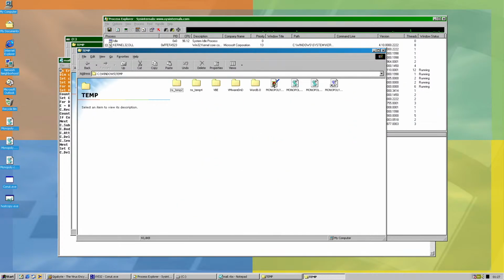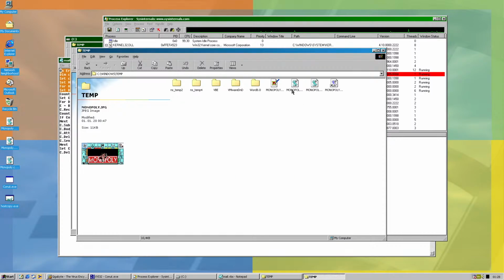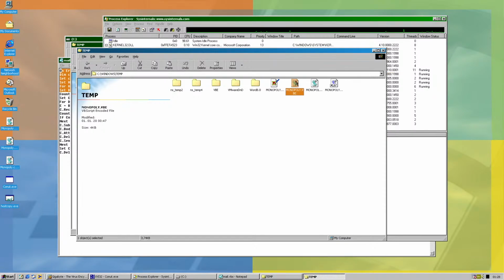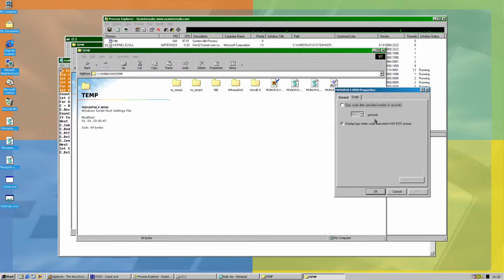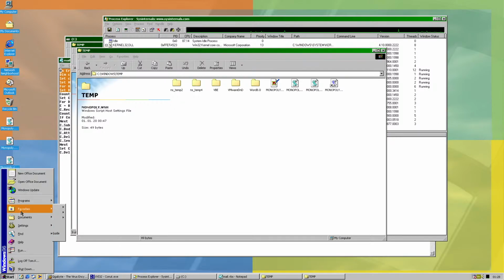But back in the temp folder I actually managed to find the Monopoly file, the VBA file. Let's see this. I assume it's encoded, not sure exactly. And then this host settings file. Let me check if this can even be opened.